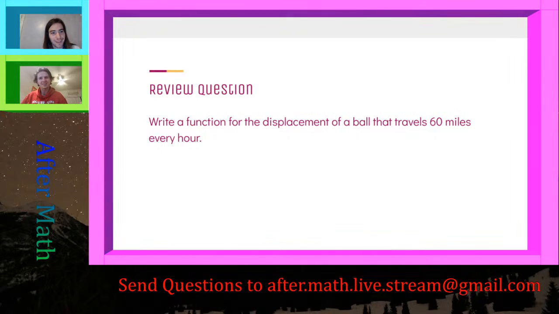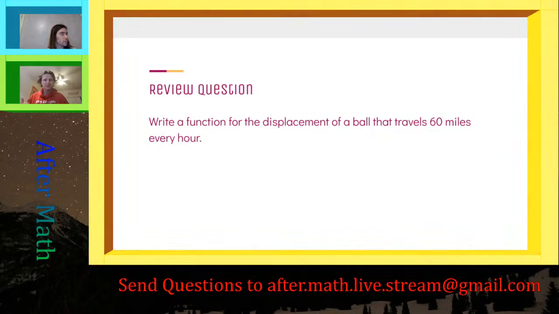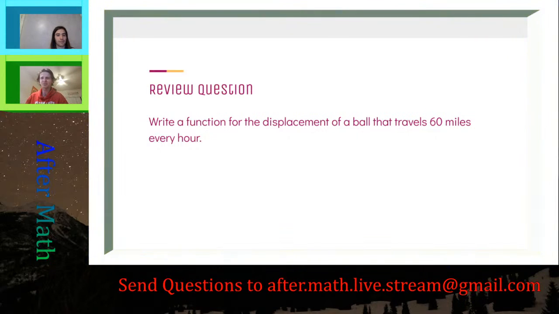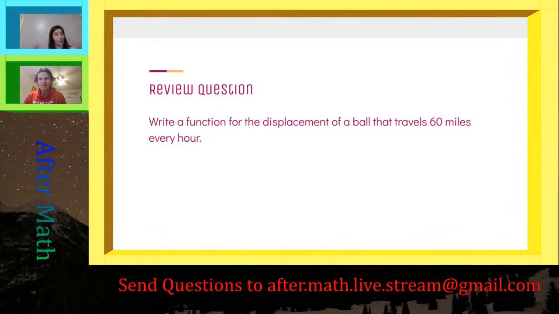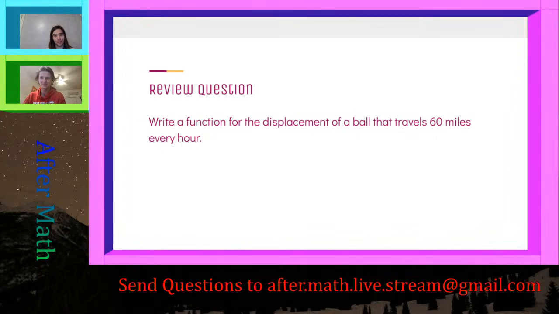This is our second lesson. In our first lesson, we went over reference frames and what a function is. If you missed that, go check it out. Today we are going over slopes, limits, derivatives, and that leads us to velocity and acceleration. It's definitely a lot to take in today, so hopefully we get through it all. If not, we'll probably have to push a little bit to next week, but I think we'll get through it all.